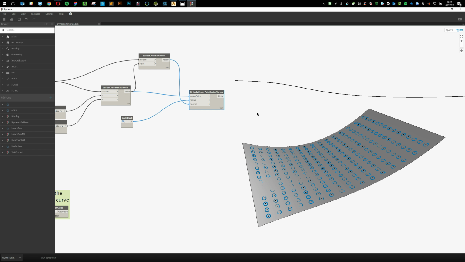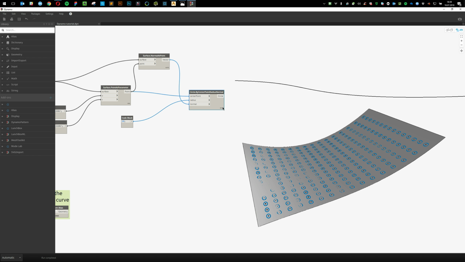In Dynamo, sorry, it works a little bit differently. So you can't trim using curves directly, or you can, but only in very specific cases. The more foolproof approach is to actually make solids and trim the surface with those solids. And that is a surefire way to get what you want. So let's do that right now.